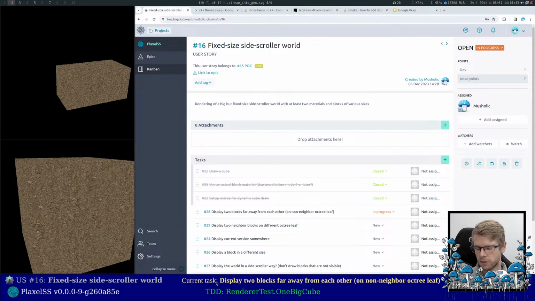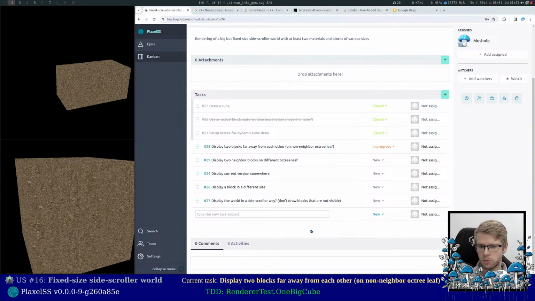Maybe I should also display the number of tasks I'm working on. Yeah, it could be a good indication on how to get back to a specific task.